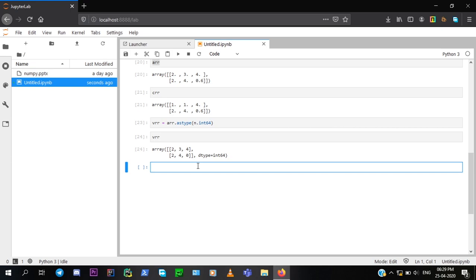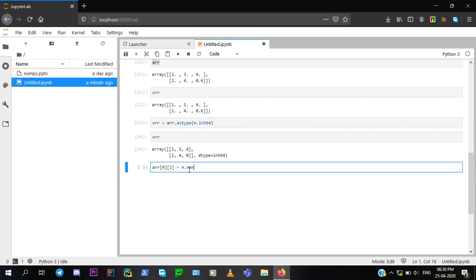Also there is one more thing in arrays, the last thing we'll do in this tutorial, and that is nan. What does nan mean? It is much like none. If you don't want to enter any kind of data at a particular point, say the third element of the first row of arr, which is 4, and we don't want any value there, we will replace it with np.nan.